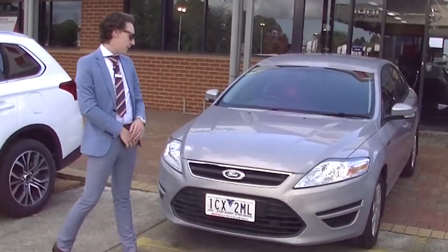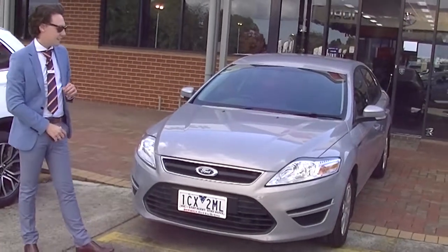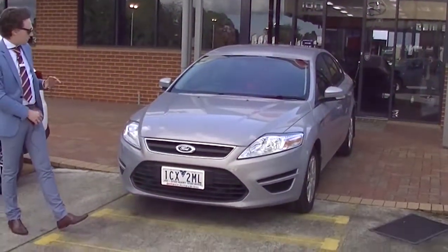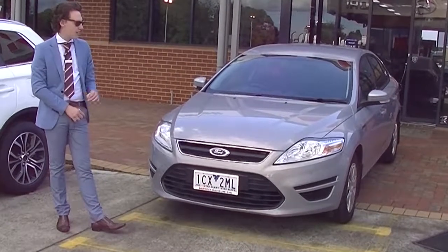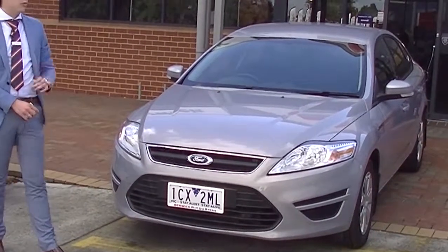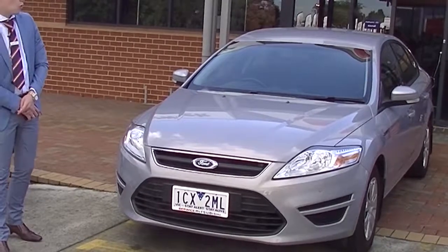Okay, so that is the summary of this beautiful 2014 Ford Mondeo in the diesel, and as I have spoken about in the video, it's in absolute stunning and immaculate condition. The minute you get this car washed, it will look like it's just rolled off the factory showroom. So it does come with the 6-speed PwrShift, produced over 300 Newton meters torque, but you do get the excess of 1,184 kilometers to one tank.